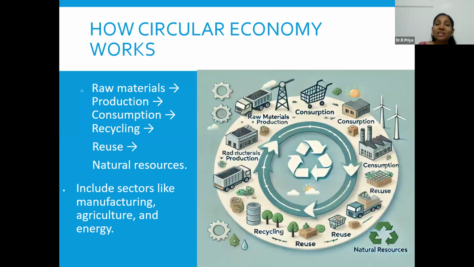Energy efficiency: circular systems often use less energy, because recycling aluminium saves 90% of energy versus new production. Future proofing industries also: the companies adopting circular practices.